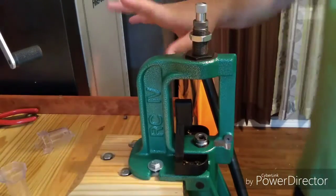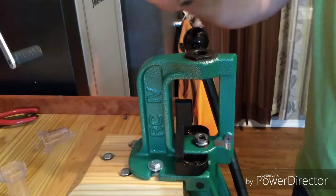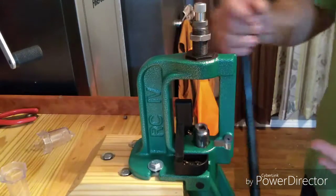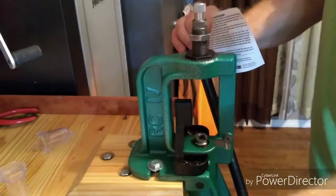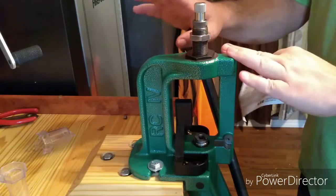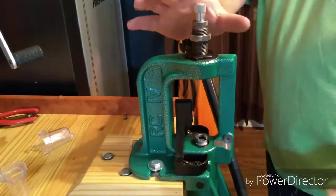Alright, but back to our crimping for our 38 Super. This is the factory crimp die. Since it is a semi-auto gun, yes, we do need to crimp, because the gun is going to be auto chambering and the bullet is going to be shoved on by the gun. If you weren't able to notice it on the video, it doesn't take much force to push this little bullet down into this 38 Super round. And in semi-autos, if you've never noticed, pay attention. If you chamber a round multiple times in a semi-auto, and that round does not have a good crimp, then you will physically push that bullet further down into the case, and you will seat it too deep, and you could cause overpressure problems that could blow your gun up.